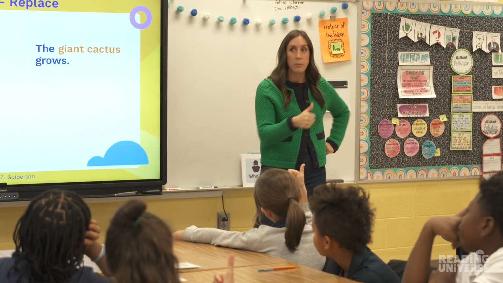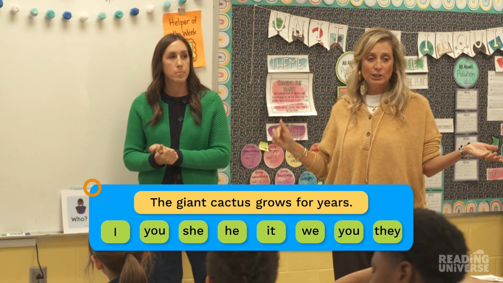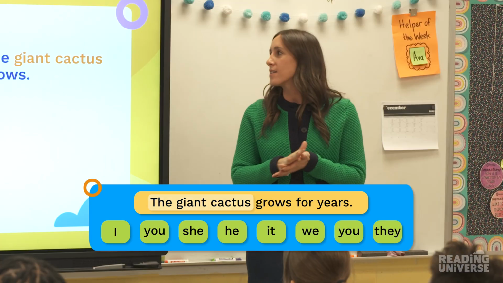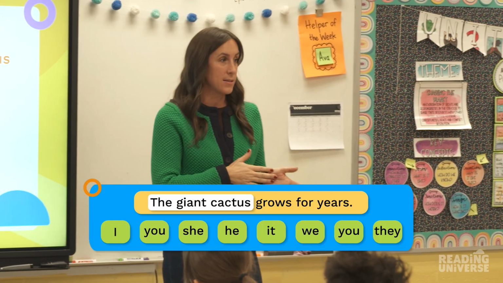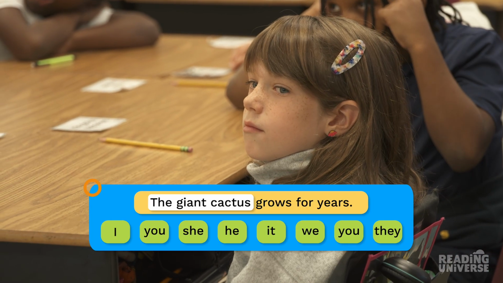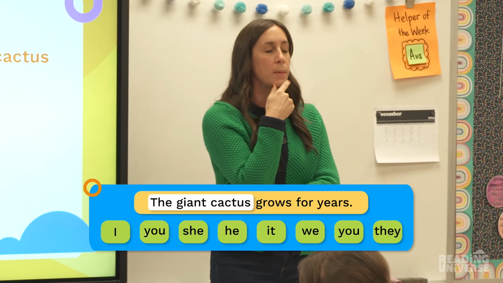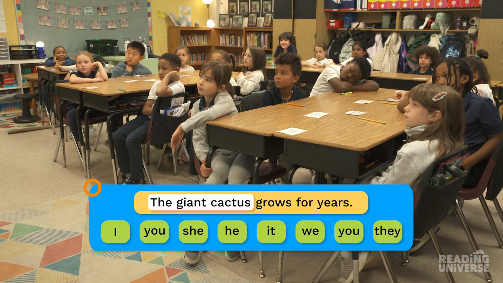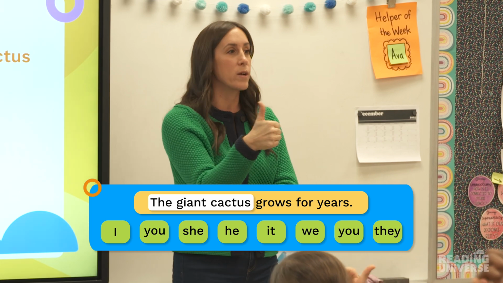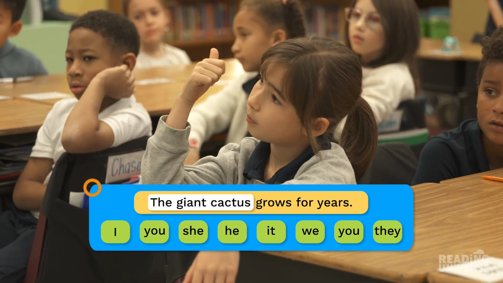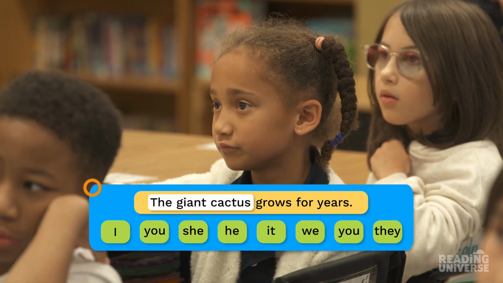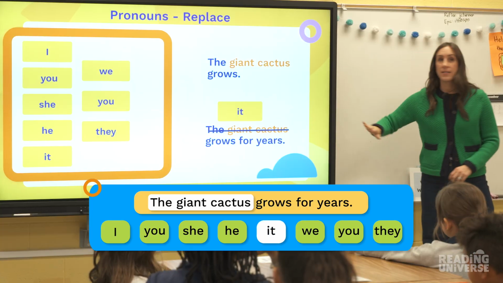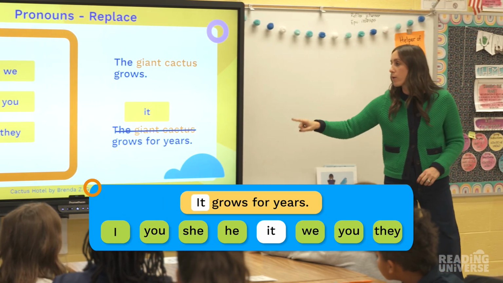Ms. Turner asks her students to think about what would replace the giant cactus in a second sentence. The giant cactus grows for years. The giant cactus is a noun that we can replace with one of those words from the list. Which word would replace the giant cactus? Give me a thumbs up when you know which word could replace the giant cactus. Hadley, which word do you think would replace the giant cactus? It. Exactly.